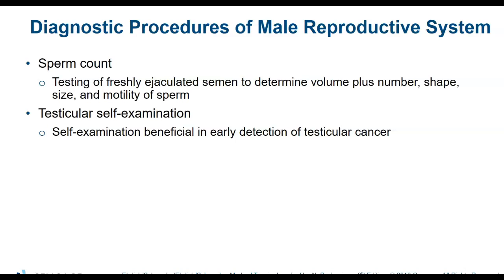If you have a lot of sperm, but they don't have that little flagellum at the end that moves back and forth to help them get to the egg, then it's not going to get there. They have a short period of time to get from point A to point B. And so it's important that we look at the number, shape, size, and motility to see if indeed there is an issue with the sperm.